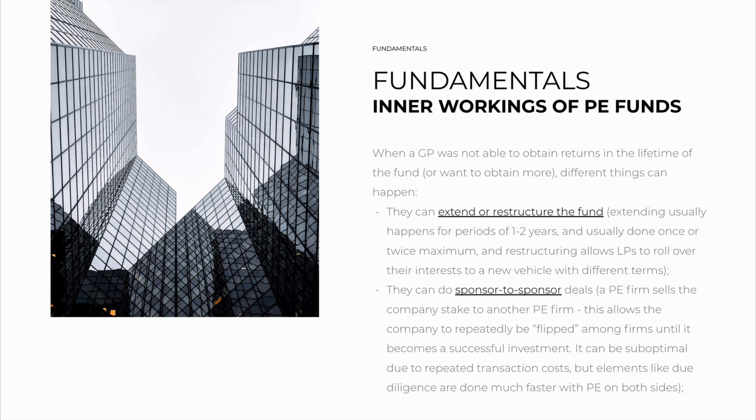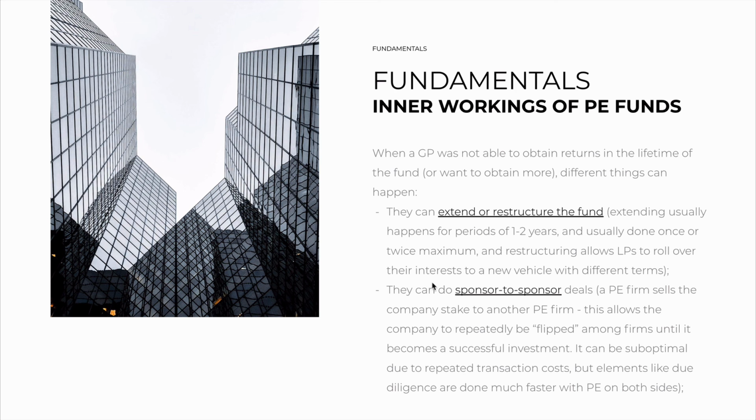So you can extend for 1 to 2 years, that still isn't enough, and then you can extend again for 1 to 2 years. But there may be further extensions that need LP validation. And this is a dilemma because some LPs may want to get the money right away, while others want to stay in and get better returns later. And if that's the case, this usually results in a restructuring. This allows some LPs to either roll over their interests to a new vehicle that is extended or to liquidate and obtain money. So if you have 10 allocators and only 4 of them want to extend, you restructure the fund, and the new fund with the extended date only has those 4.